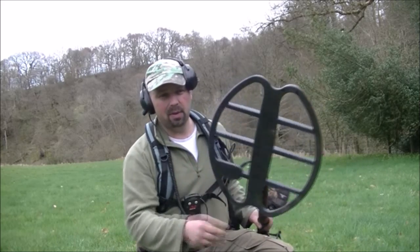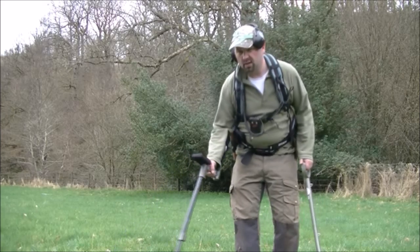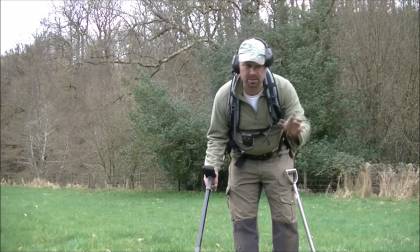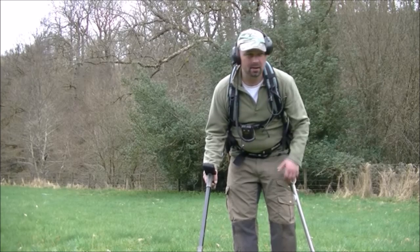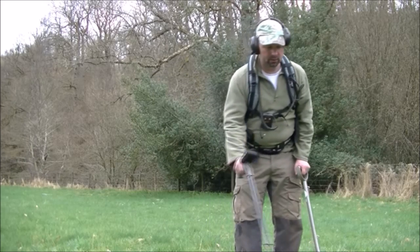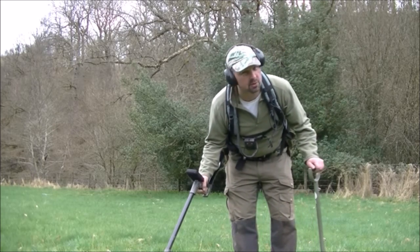On a reasonably clean pasture this will outperform just about anything else, but in a trashy site where there's a lot of big iron and a lot of little fragmented rubbish, the Deus is the real king. Just getting little crackles with the CTX. I know it's not going to punch as deep as the CTX, and maybe the iron is very very deep — that's maybe what the problem is. You could alter the CTX, put a smaller coil on to make it more suitable for this site. But this little fella with a 9 inch coil picks the signals out so much better.